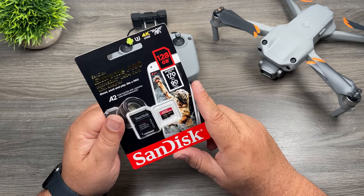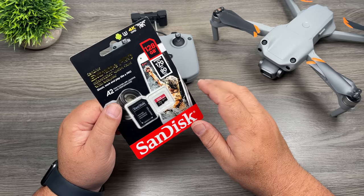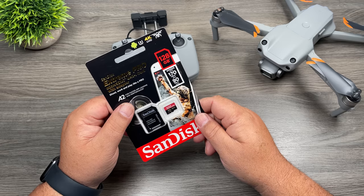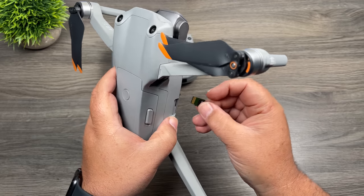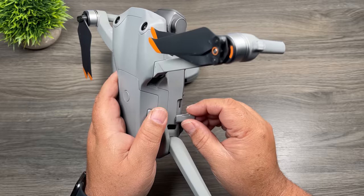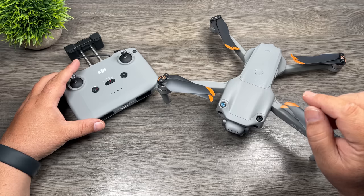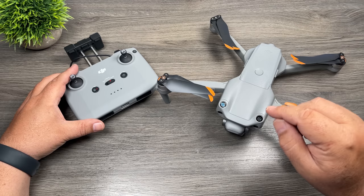Before we get too far, let's talk about memory for the drone. My favorite brand is SanDisk. If you go to the DJI website, they list all the compatible memory types. You can put up to a 256 gigabyte card in this drone. Personally, I'd prefer two 128GB cards over one 256GB, because if one card becomes corrupt while you're flying, you always have a second. Install the memory card with the graphic facing down so the metal strips face up — just insert and make sure you hear the click. This drone also comes with 8 gigabytes of internal memory, which comes in handy if you ever forget to bring a memory card.